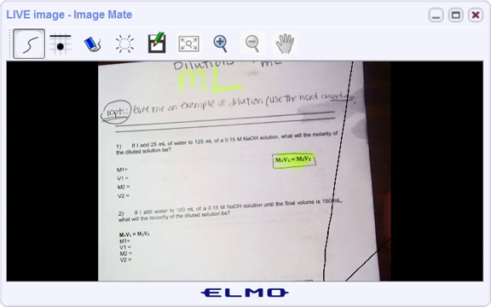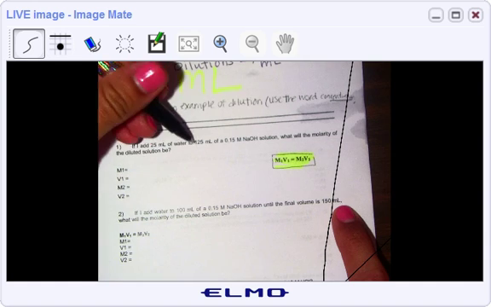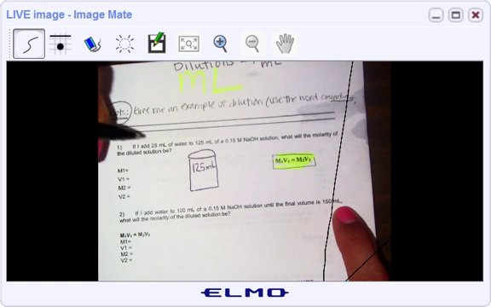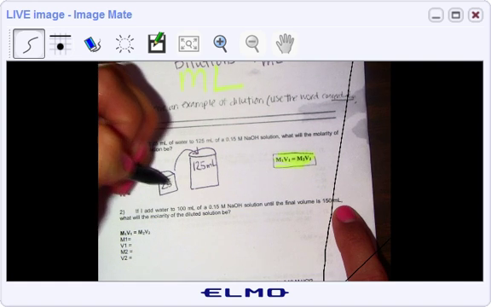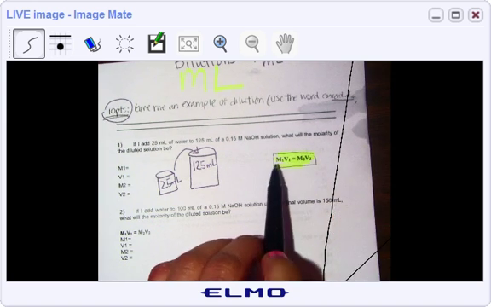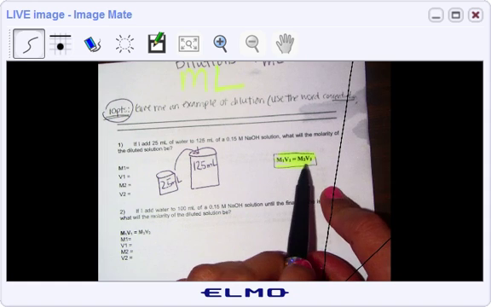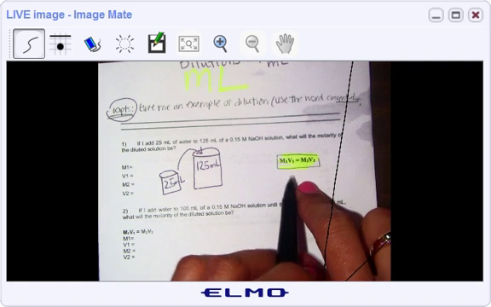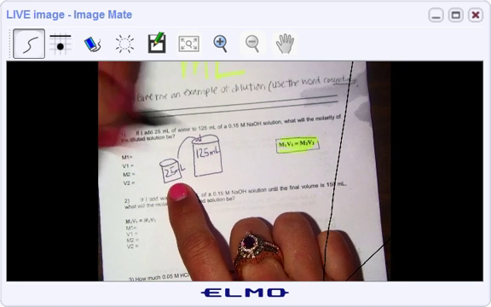For dilutions, it helps to draw the pictures. So if I add 25 milliliters of water to 125 milliliters, so you already have 125 milliliters, because it says you're going to add 25 milliliters. Okay, and the reason it says M1V1 equals M2V2, the 1s mean the initial, or what you start with. And that's the problem that we're trying to identify. The 2s, M2V2, that's your final volume and your final concentration. So again, we already had 125 milliliters because if we're going to add something to it, something has to already exist.